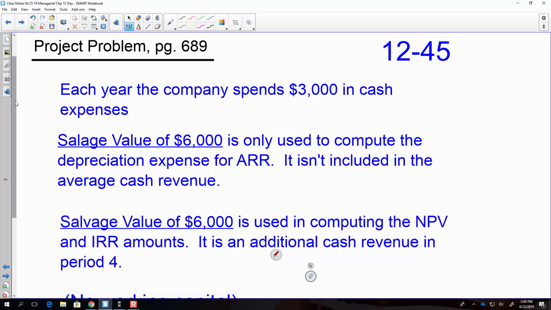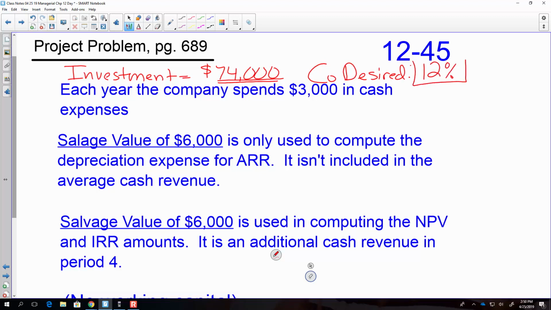All right. So we have this doctor looking at a new piece of equipment. The investment in the equipment is $74,000. So they're trying to decide, is it worth the $74,000? Am I going to make the money necessary to have the payback, right, to get that return to me plus my profit? I think the desired profit for this problem is 12%. So that's our goal. Can we make 12% on our investment here?